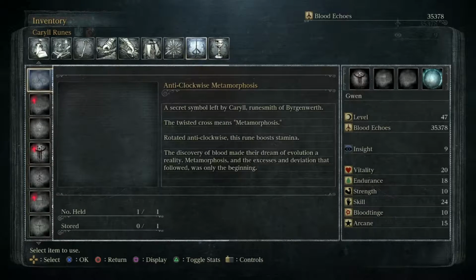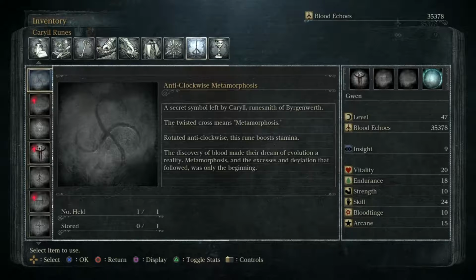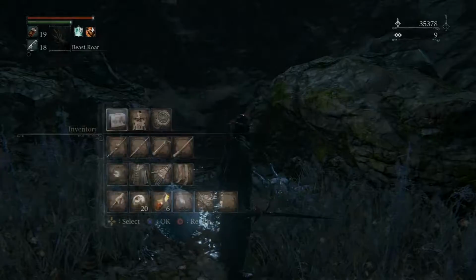Anti-clockwise metamorphosis. This twisted cross means metamorphosis. Rotated anti-clockwise, this rune boosts stamina. The discovery of blood made their dream of evolution a reality. Metamorphosis and the excesses and deviation that followed was only the beginning.